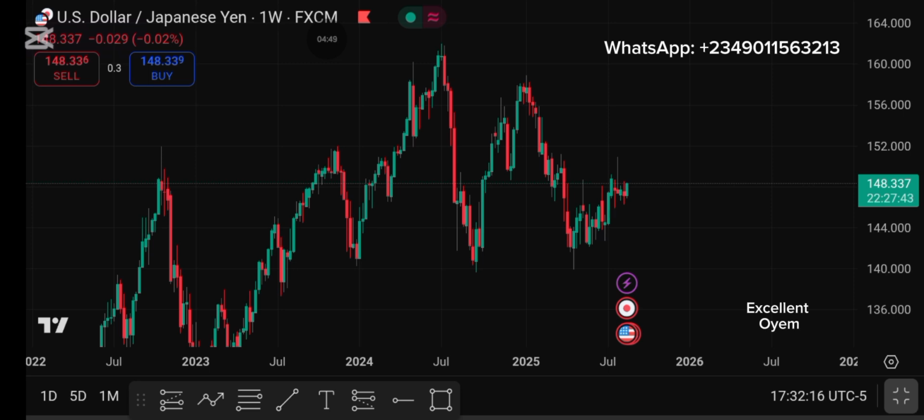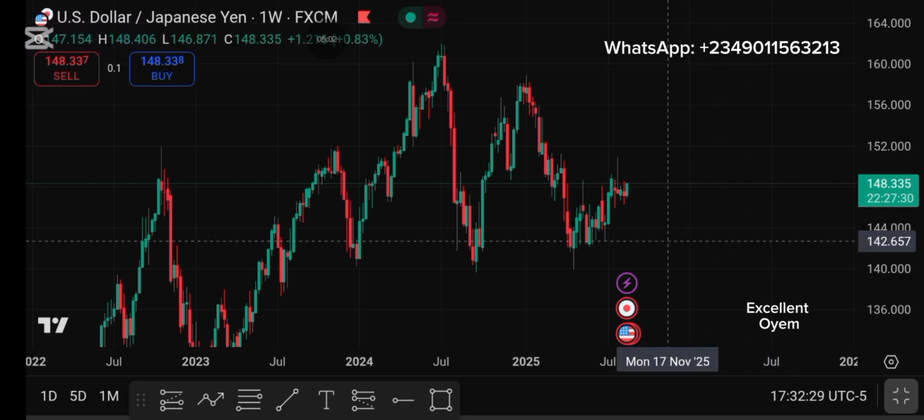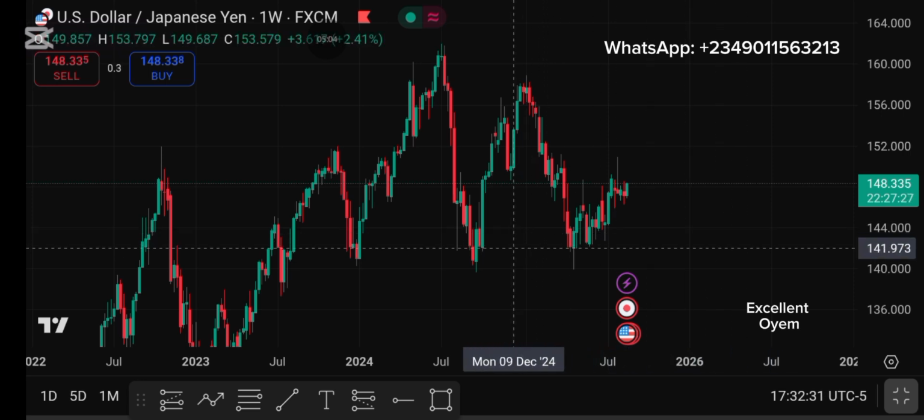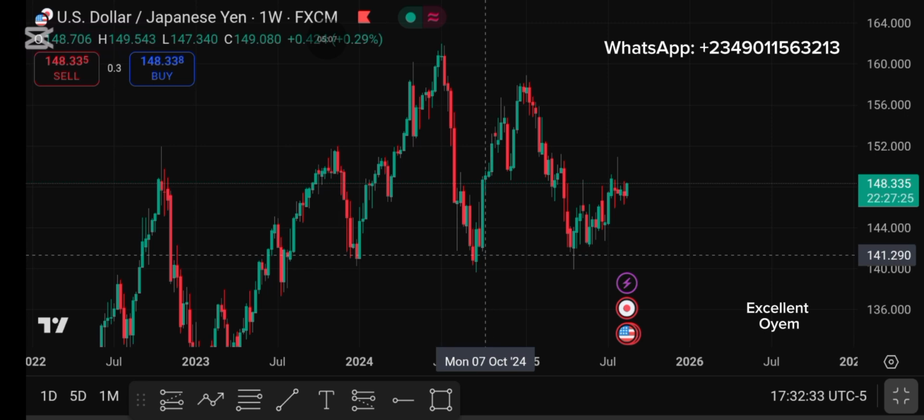Monitor areas with high trading volume. There's a secret I have on this. For example, let me use an illustration. I use random figures. This is my secret: random figures.